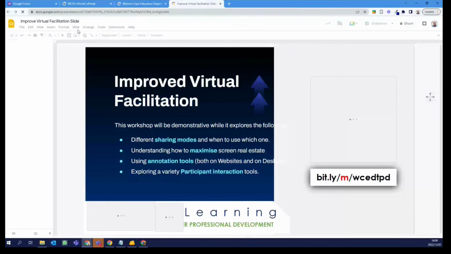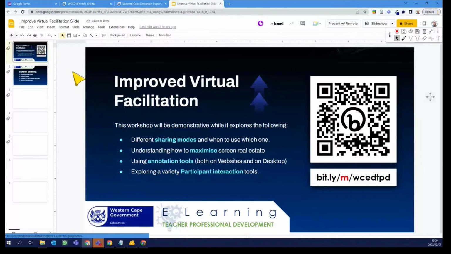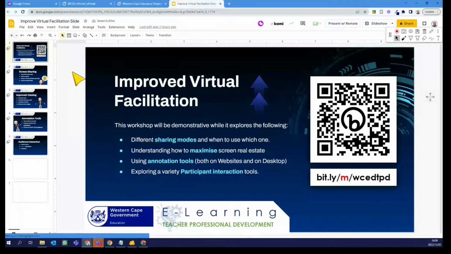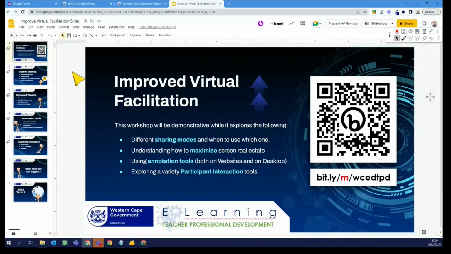Right, so Slido works both in Slides and in PowerPoint. Unfortunately, I can't install it in my PowerPoint because of the corporate device that I'm working with. But you're welcome to have a look at how it works. So it's an extension that you add to a presentation tool like Slides. If you haven't worked with these extensions yet, you've got a lot of playing around and exploration to do.